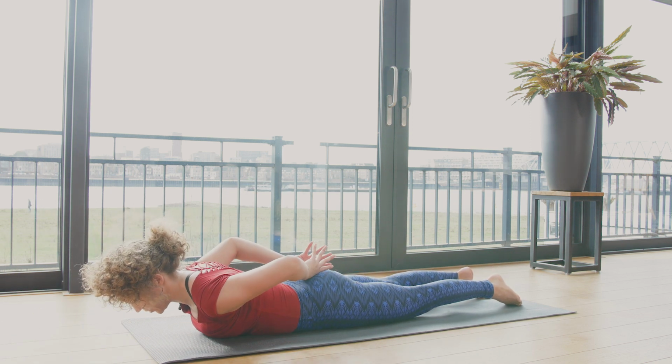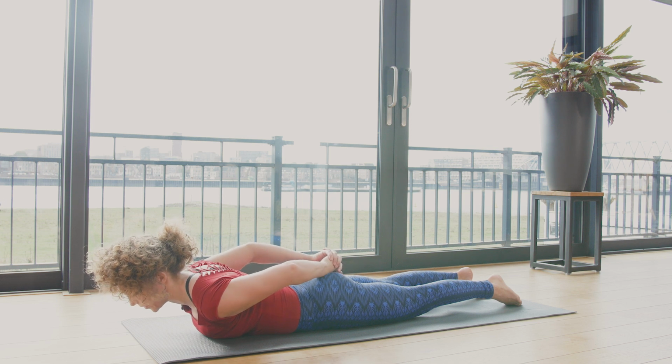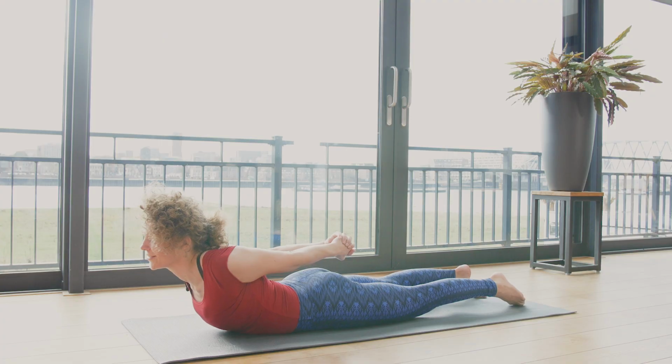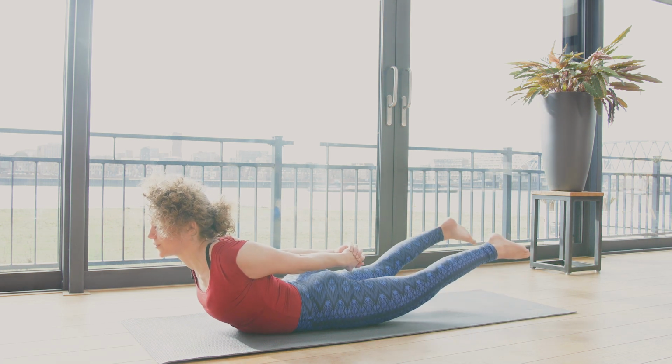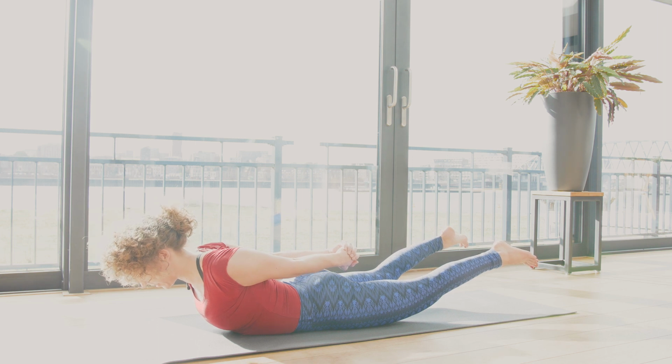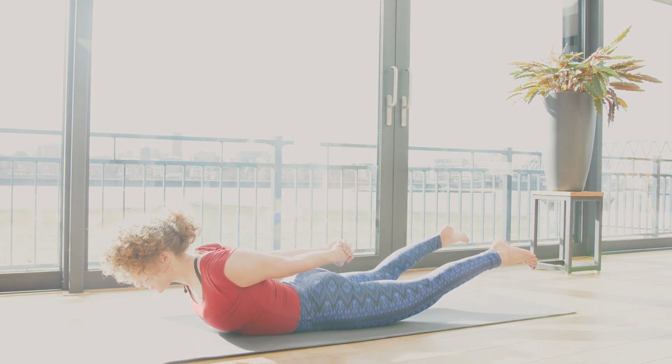Interlace the fingers. This will strengthen the full back body. Also a nice stretch for the shoulders. Inhale. Lifting up, maybe also lifting the legs. Neck is always relaxed, so you want to look towards the mat. Stay breathing. Just a few breaths here.